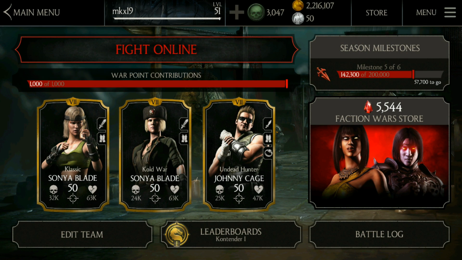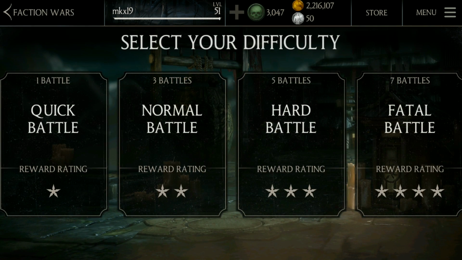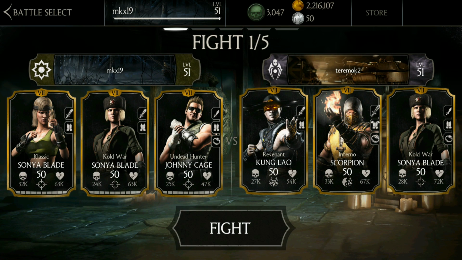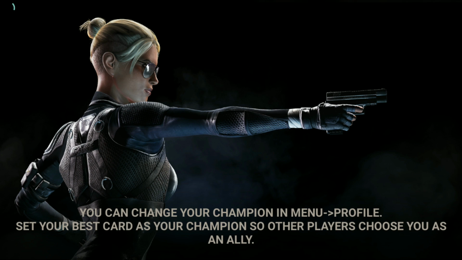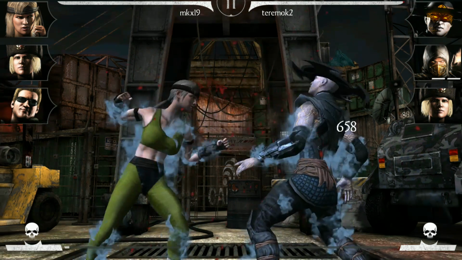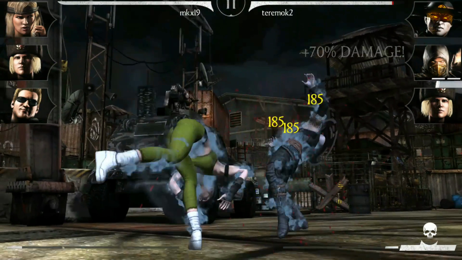So let's just hop on to Sonya's Undead Hunter Johnny Cage. This team should rock. Let's do a hard battle. And we already have Sonya Blade in the opponent's team, so this is pretty great to showcase our Sonya. She's gonna break them shields so easy. Now watch. All shields are going down.